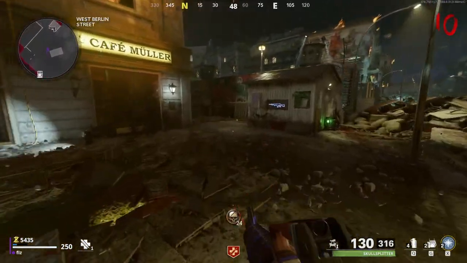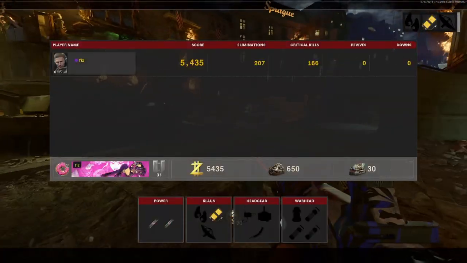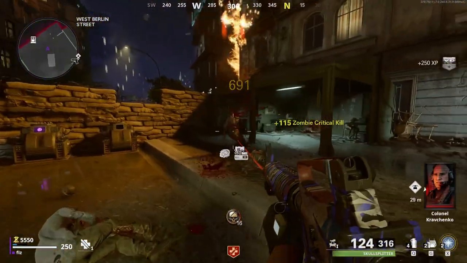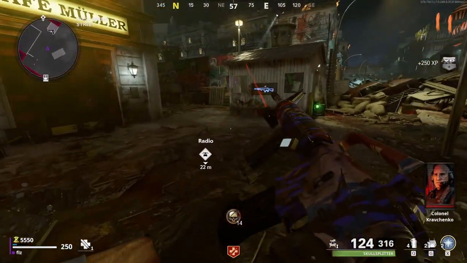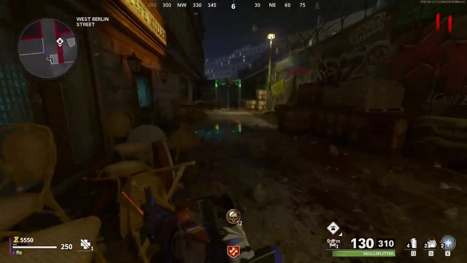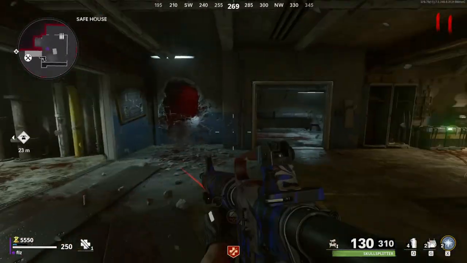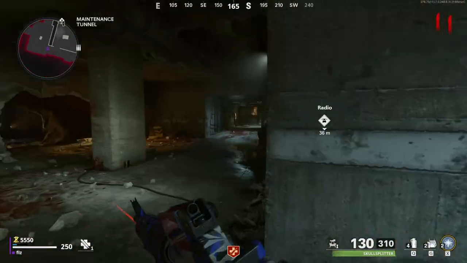What did the guy drop over here? Battery. What do you plan to use battery for? Ah, so it was a battery for Klaus. So I am reluctant. There's the radio. Let's see if we can get an exfil. I'm going to guess it's down here. Oh, I've come the wrong way. What even is that?